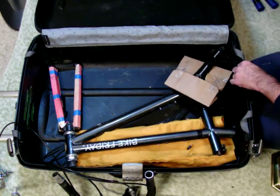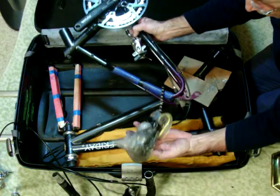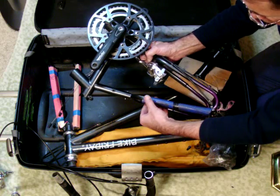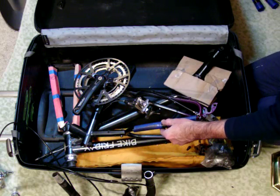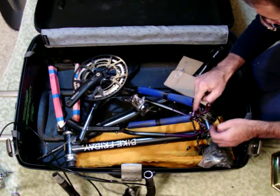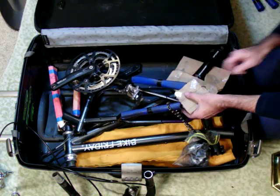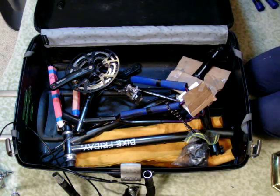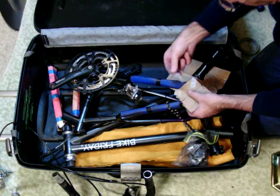The next piece would be the rear section of the bike. I find it easier to have removed the derailleur and wrapped it in a plastic bag, and I would try to protect the tubes. I've attached one piece here of a rubberized matte material with some electrician's tape. I'd put on a second piece thusly, and I'd want to protect this area here from the chain rattling around it. So again, I would put on something that would protect that. I would use my strapping tape, which has temporarily disappeared, and I would tape this on.